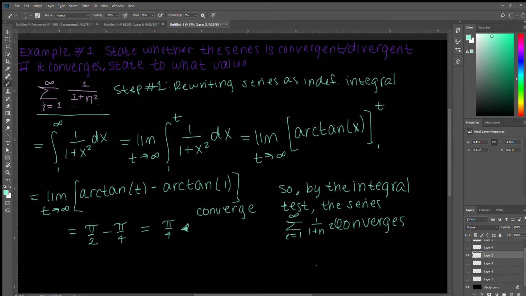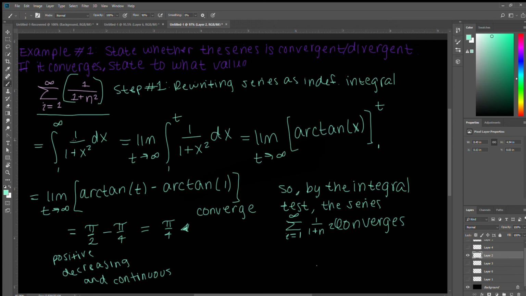And just to make sure, I'm sure most of the problems we're going to get in our homework and on future tests and quizzes are going to be functions which are positive, decreasing, and continuous. And this only takes a few seconds prior to the evaluation, just to make sure that your functions are as such. And just again to reiterate, if your function is not positive, decreasing, or continuous, then that doesn't mean the series is automatically going to be divergent or convergent. It just means that you can't use the integral test to prove whether or not it is such.